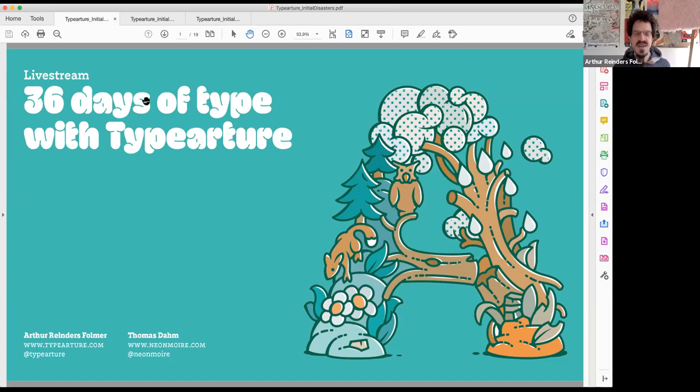So how did I actually start with this project? If you don't know, 36 Days of Type, you post a letter every day and a number for 36 days, and at the end you have an entire alphabet and a numeral range. People take different concepts or make an overarching concept or just tie in for one or two days. But for me, I went the whole way, with an overarching concept and also a concept above the concept. I've been working on this project for a while, ever since I became a godfather.